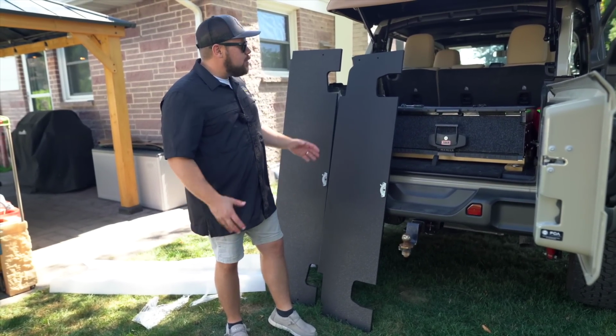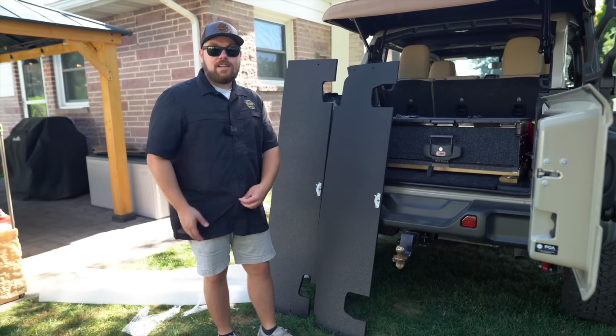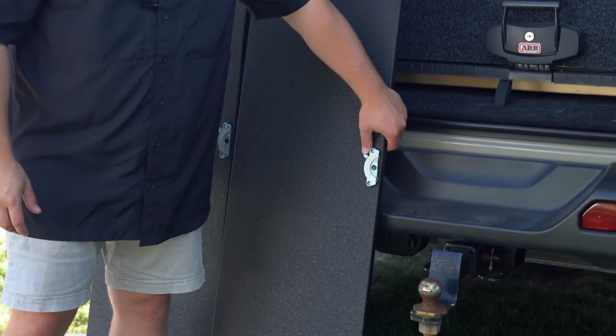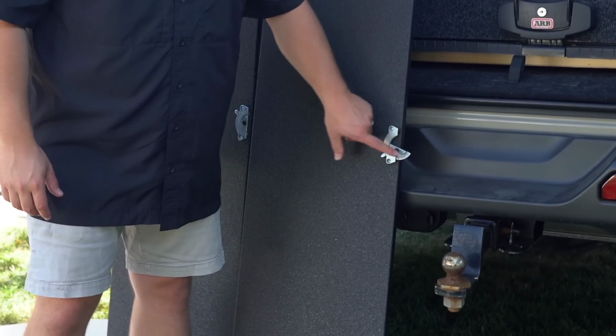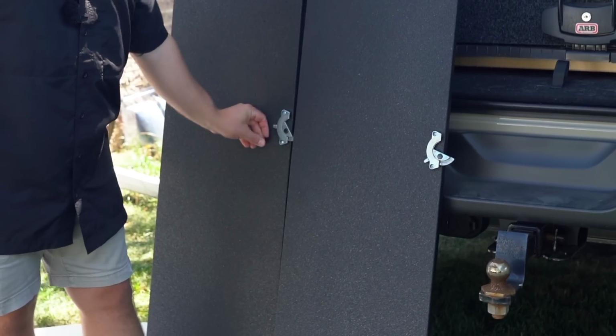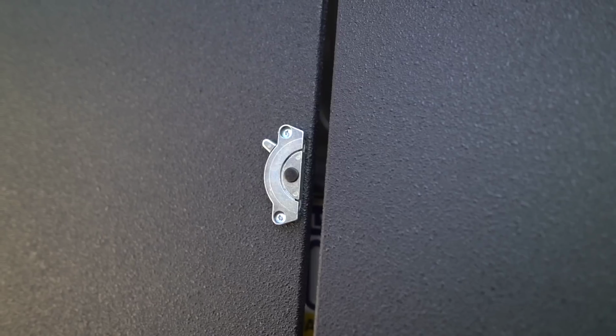Now what happens is, if you remember the table leafs in your grandma's house, or even your house right now, my house has a table leaf in the dining room. When you put these two pieces together, all you need to do is turn these. This half moon will go into the section here, and this side will go into the other side to basically create it as one latch.